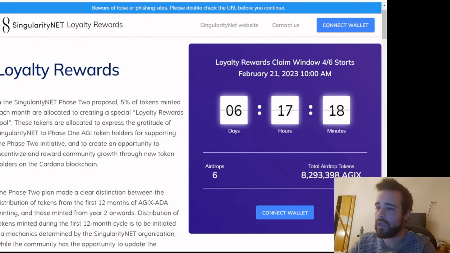Okay, it's just a way for Agix to express their gratitude for the early stage process, and also for supporting this phase two of the project that was super important for AGI and Agix and Singularity Net to assure a more sustainable development, but that ended up diluting these early stage supporters, these supporters of phase one. This is just a small way to compensate them.